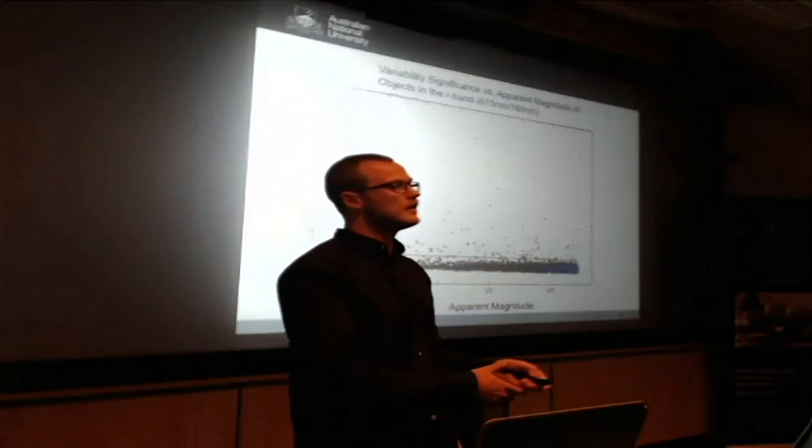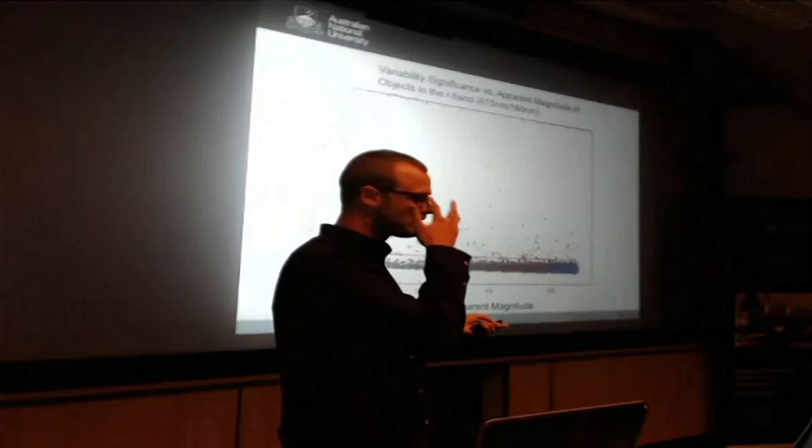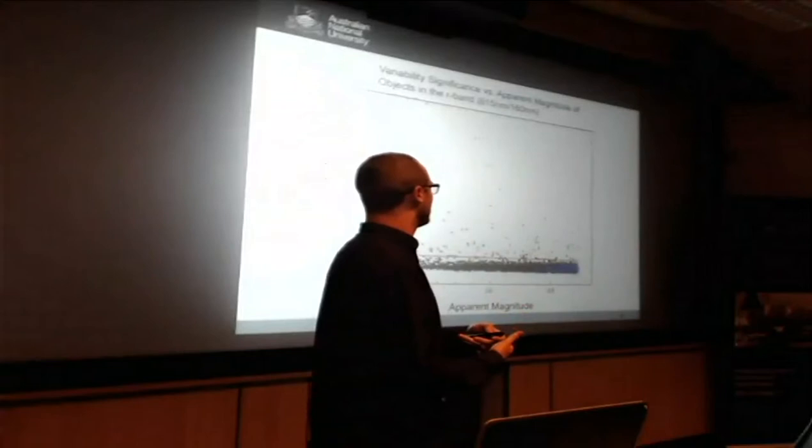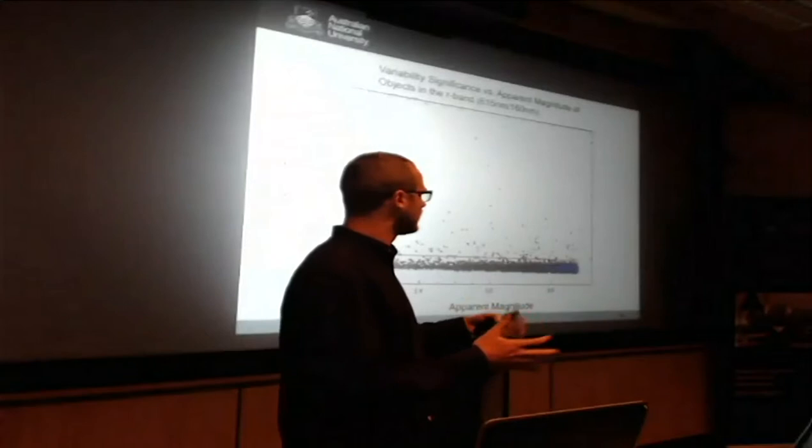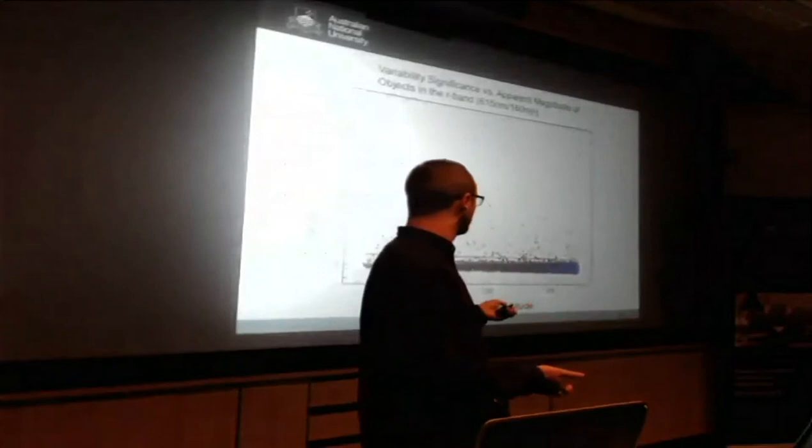This one here, the one that I posted in Magenta, is one of the quasars that was above that four sigma threshold. That was a variable quasar with the sensitivity that we were using. This actually happens to be the only quasar, of the ones we had, that was really significant to look at, because with a lot of the other fields, we only got two to three measurements, which wasn't very useful.